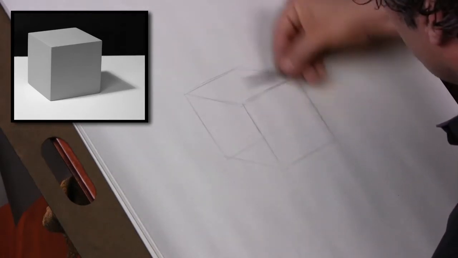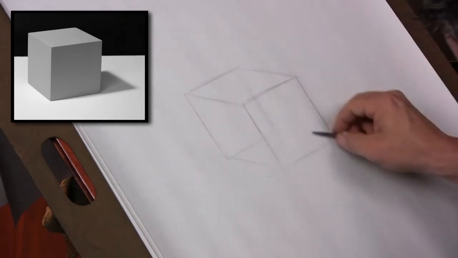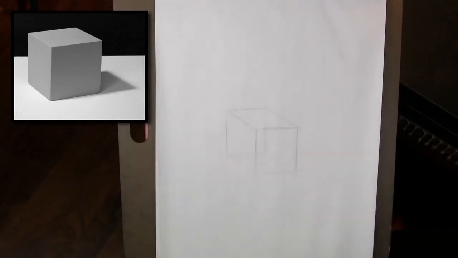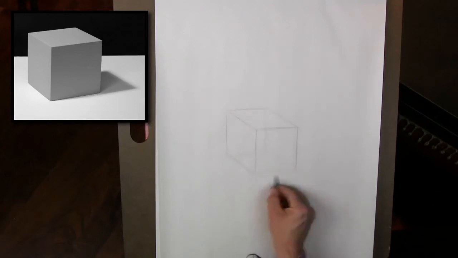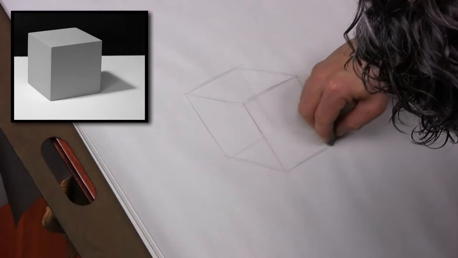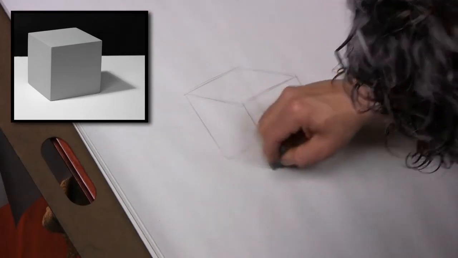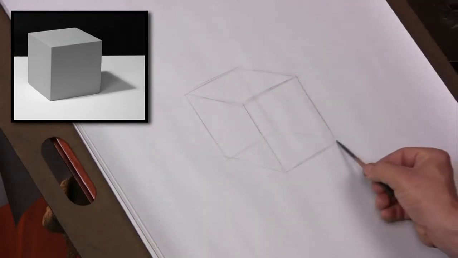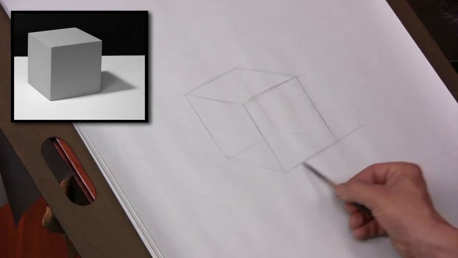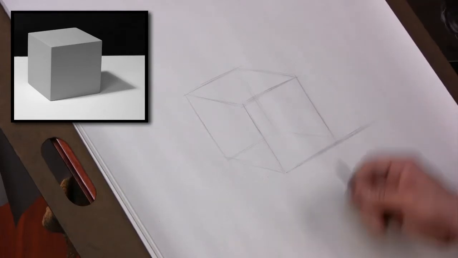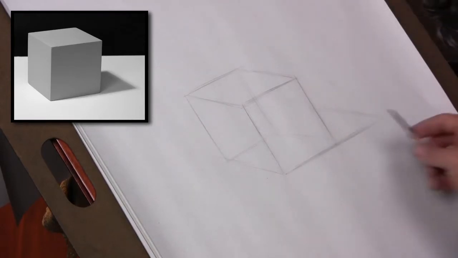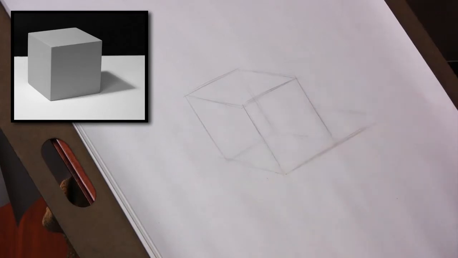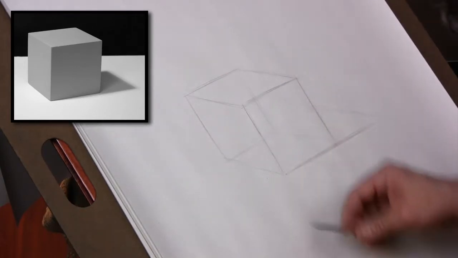Now we're going to go ahead and draw through the form here. Looking at this object, we're not seeing the interior of the cube. We're seeing more of, obviously, a solid object. We want to tear that solid object down into its scaffolding, so to speak, and actually get the rendition. The cast shadow comes off of the one corner, more or less, and then we see the cast shadow passing back around like this.